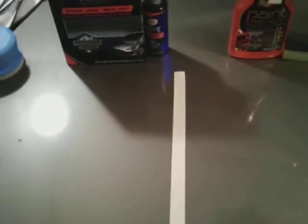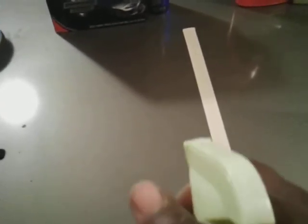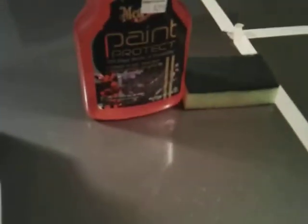Alright, so let's move over here to the Turtle Wax Ice Shine Lock Sealant. Here we go. Remember what I told you guys, it doesn't take a lot of water to see the difference. A good job too, but the beads just not as tight as the paint protector, but it's close. Here's the paint protector. I said the beads just a hair tighter on the Meguiar's side, but it's so close, you know.